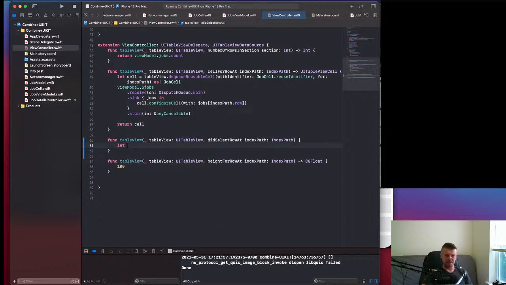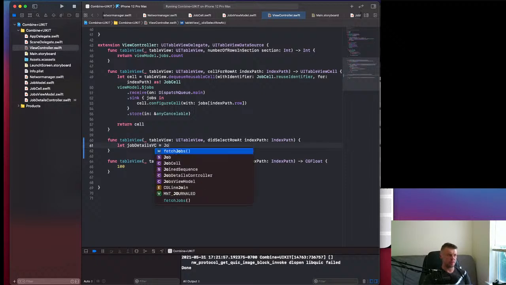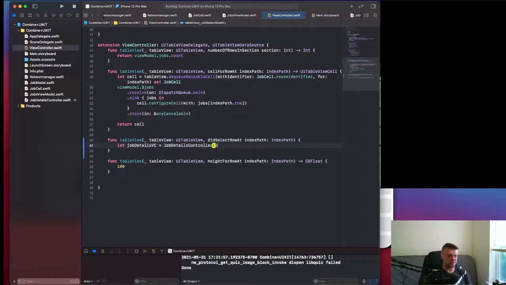Let job details view controller equals JobDetailsController.